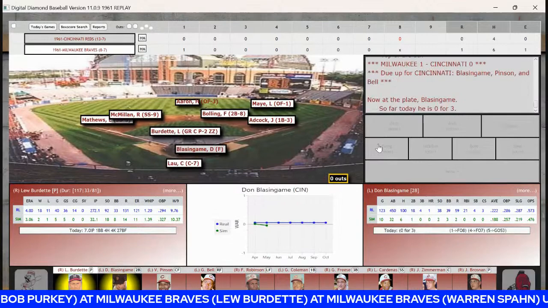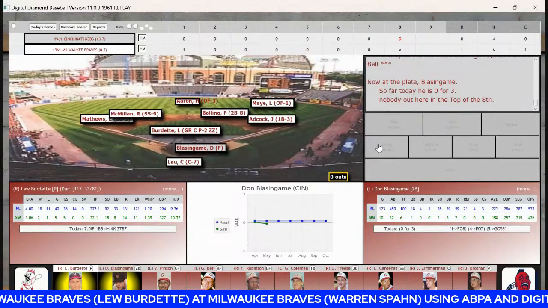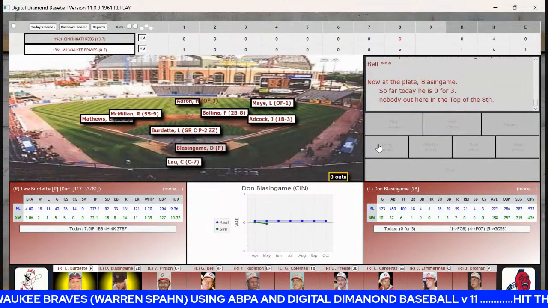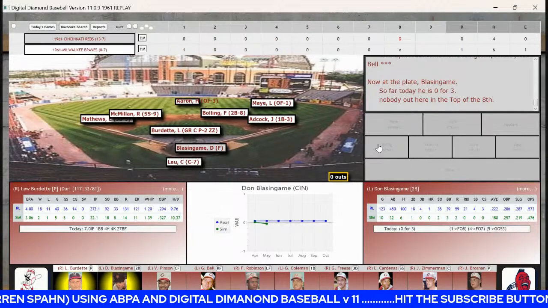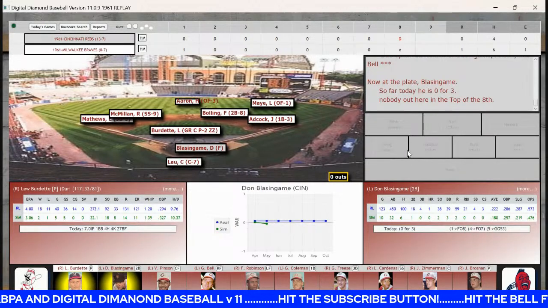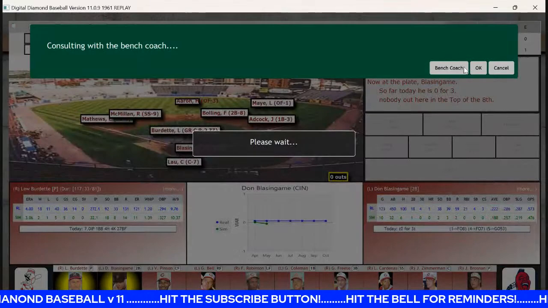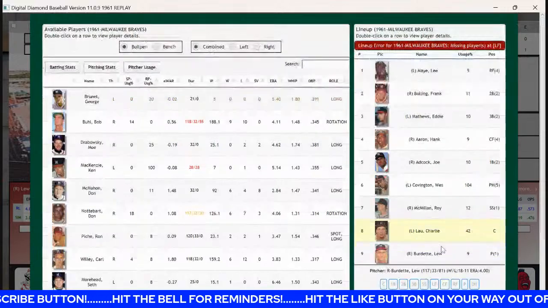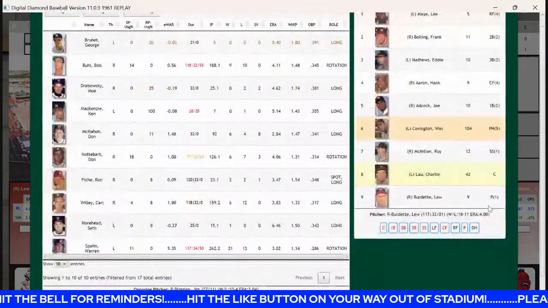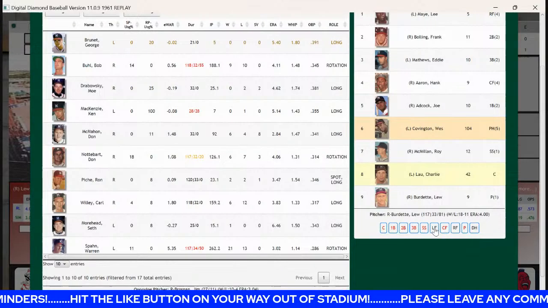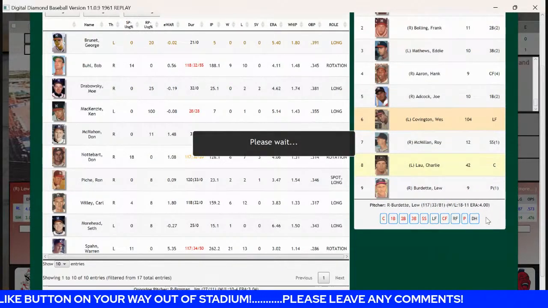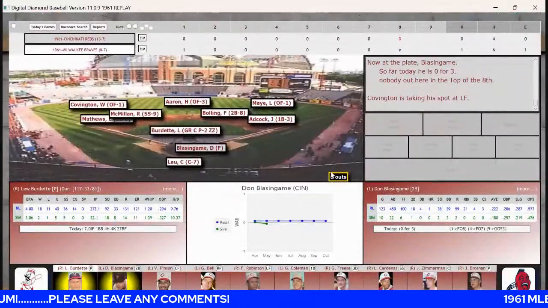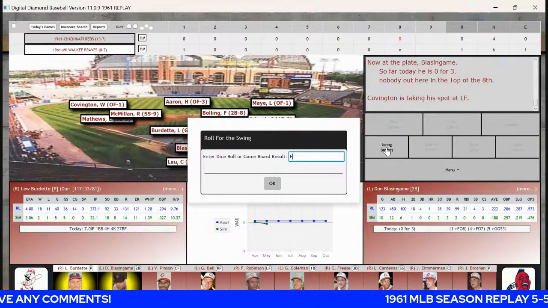And we got the top of the lineup up for the Reds. Blasingame, Penson, and Bell. And he flies out to, oh, that didn't put him in there. We got to put West in there. Forget it. Doesn't do that automatically. Put him in left field. All righty. And that's where he flies out to. It finds you as soon as you're in there.